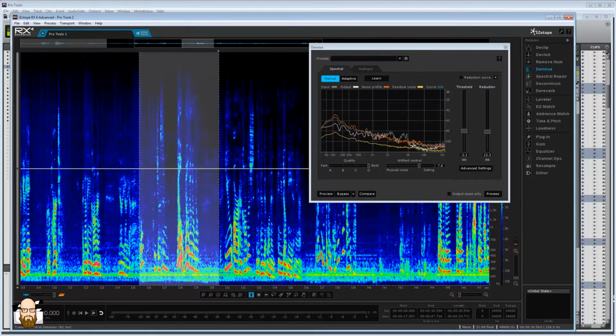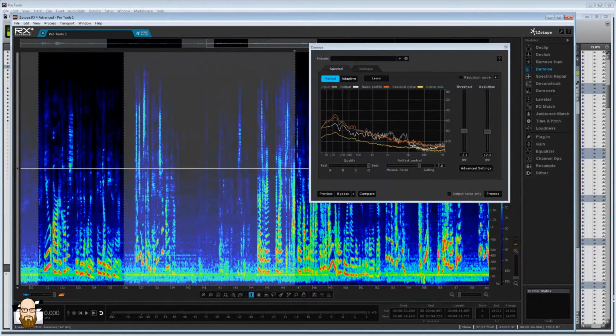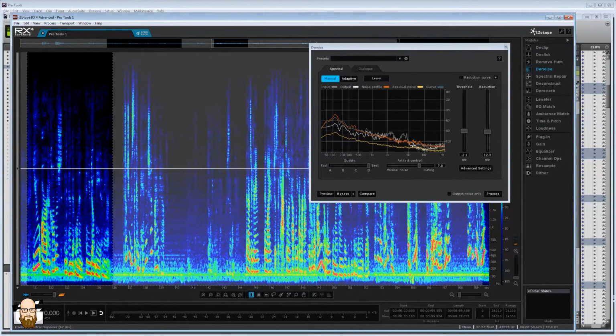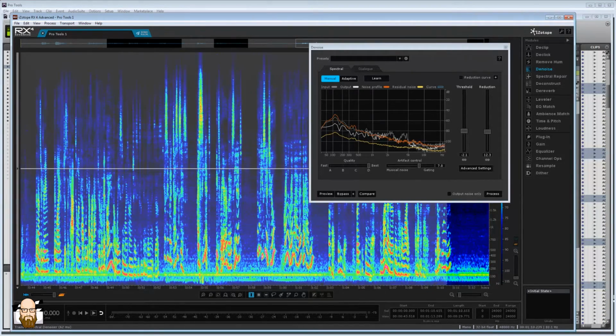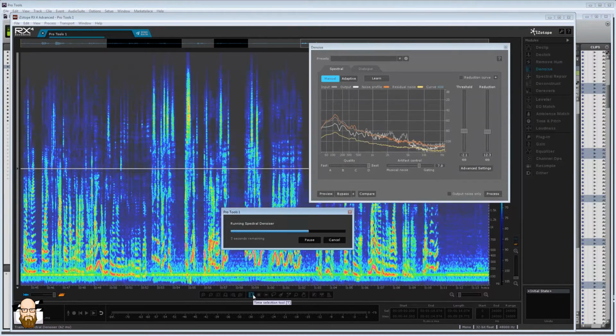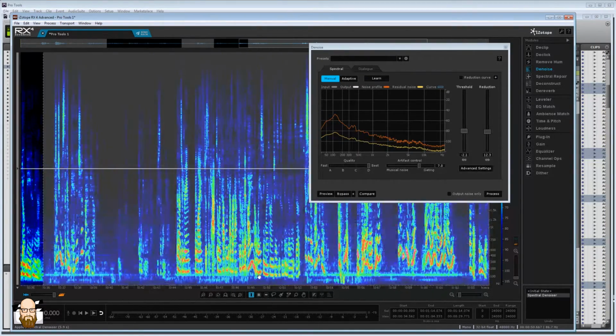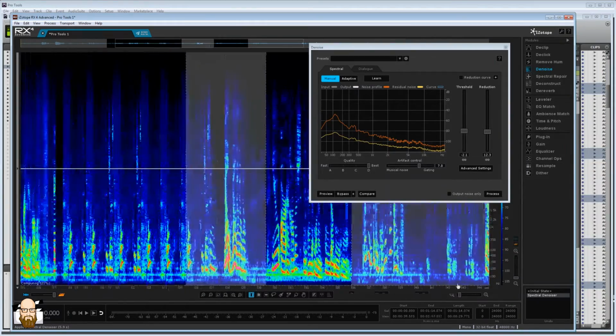Here. Here. Looks like there's a little bit there that I could, but I mean, it's so similar that it's probably going to be fine. All right, so I'm going to process that. Your best friend in iZotope is actually going to be the Control Z, because you can undo, or Control Shift Z to redo. But you can see all that noise was chopped out of there.